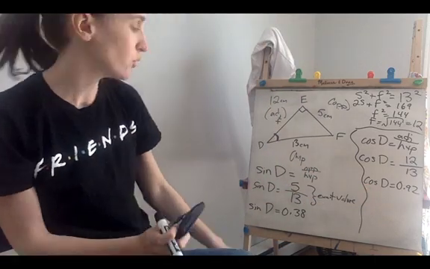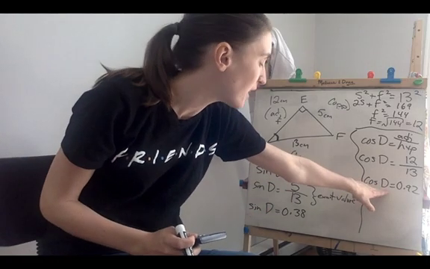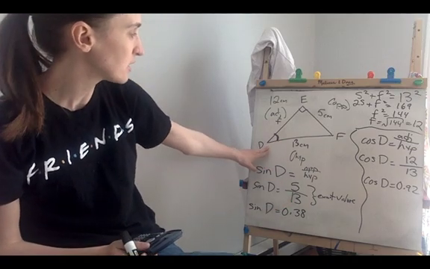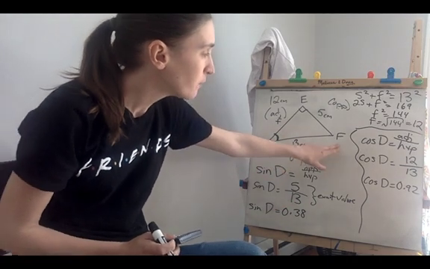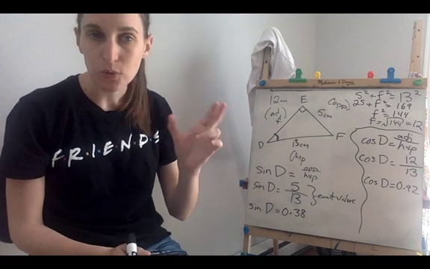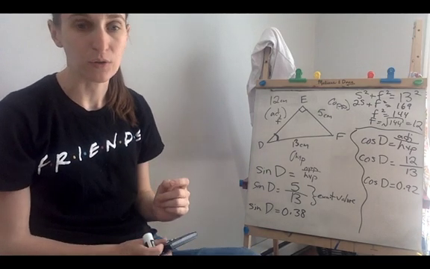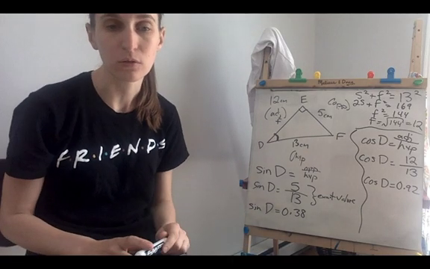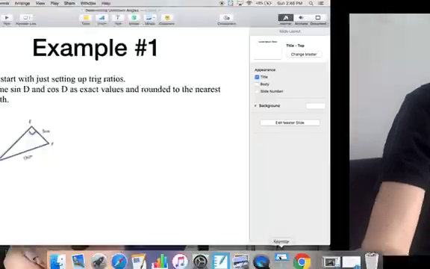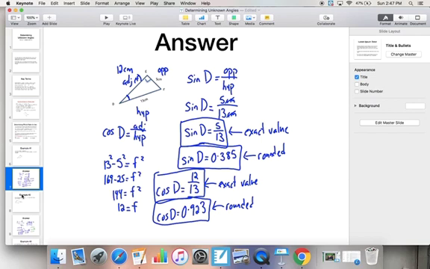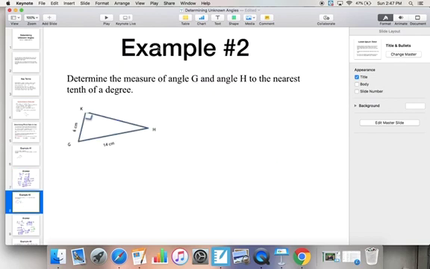So notice how using the same angle, you can get very different ratios, depending on which one you're using. The sine in this case was 5 over 13, but the cosine was 12 over 13. So using those different buttons is going to give you different values. You need to make sure that you're using the correct ratio because they're very different. So those are your values, those are your answers. And now we'll move into another example.